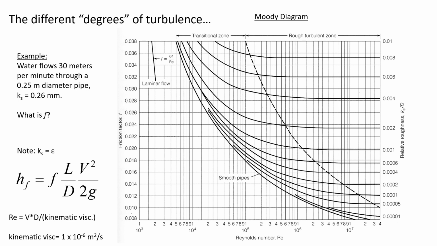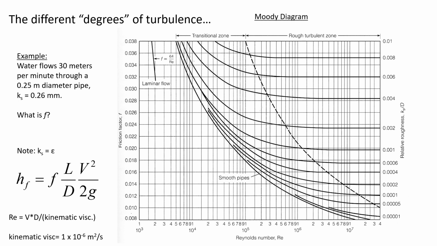Here's 1 times 10 to the 5th, 2 times 10 to the 5th, 3 times 10 to the 5th. So this line is 1.5 times 10 to the 5th. This is a logarithmic scale, and so 1.5 isn't halfway between 1 and 2. Do you notice that it's a little bit to the right? So 1.25 isn't going to be halfway between 1 and 1.5. It'll be a little bit to the right. Just keep that in mind.